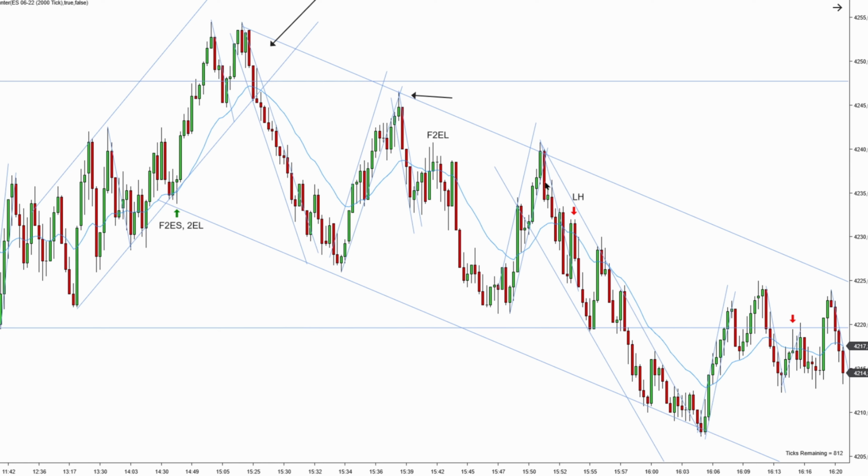So once we turn down like this strongly and we push below EMA, you're expecting the same thing you're expecting right here. You're expecting to get a failed second entry long. You have a new high, first entry long, second entry long failure, but notice how big this bar is. This is similar to this bar right here, and this cannot be entered. This is a gigantic bearish bar.